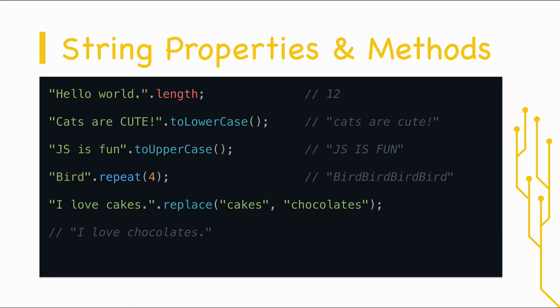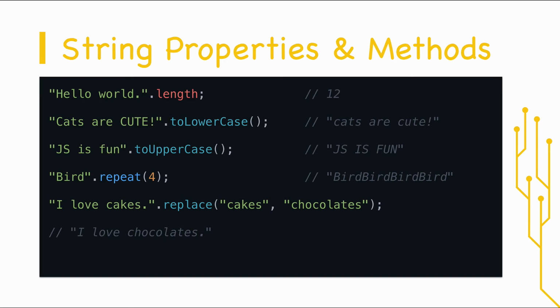So what exactly is going on here? Well, the replace method can be used to search for the instance of a string inside another string and replace it with an alternate text. So inside the replace method, the first parameter is the search string. In this case, we're searching for the string cakes. And the second parameter represents what should be used in the place of the search string. So if the search string is found inside the original string, what should we replace it with?